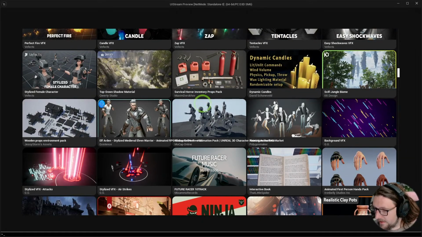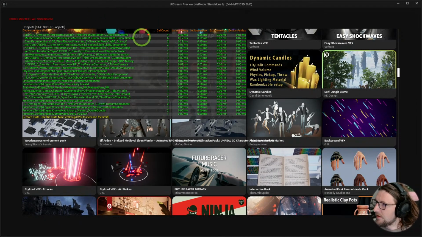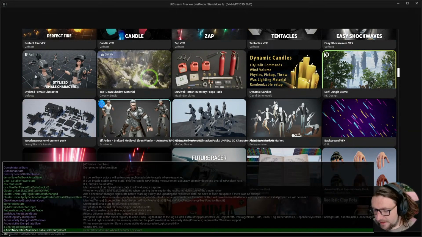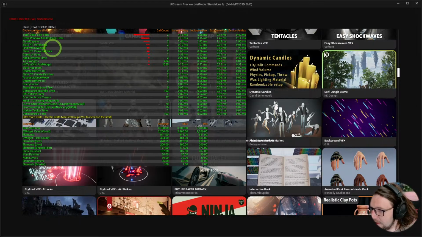So if we do stat uObjects, I suppose, in this case, we'll see that the most expensive thing is a third-person character mesh that I can't even see. That is Quinn. And it isn't the UI. In fact, the UI probably doesn't even show up on this list. And those objects that we created, stat slate. So we actually have 4 ms on the slate, total slate tick time. That actually usually represents this entire widget here, I found.